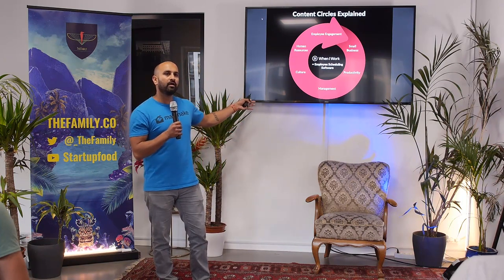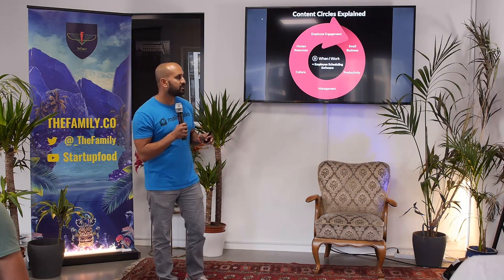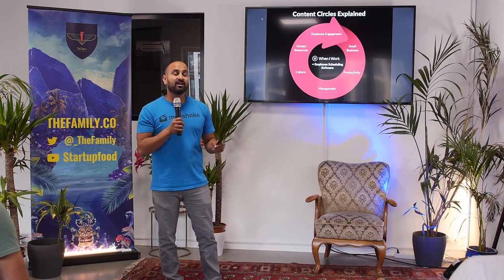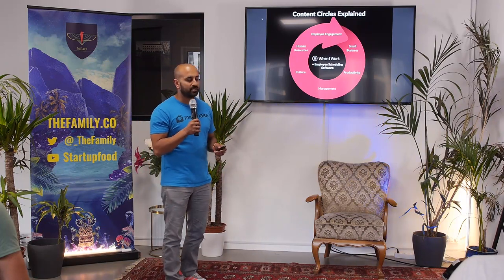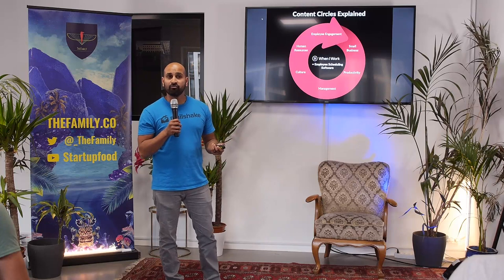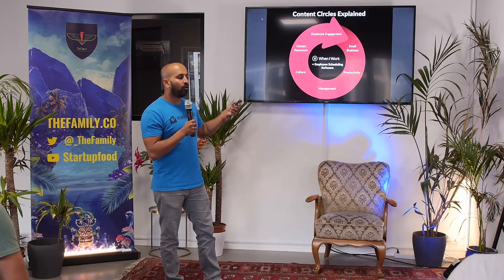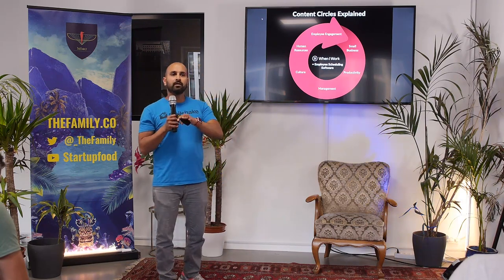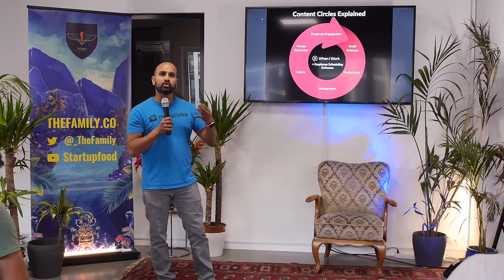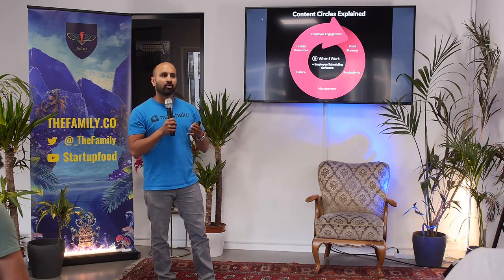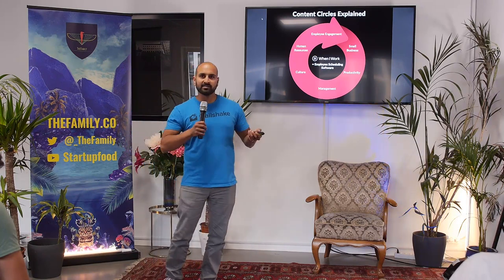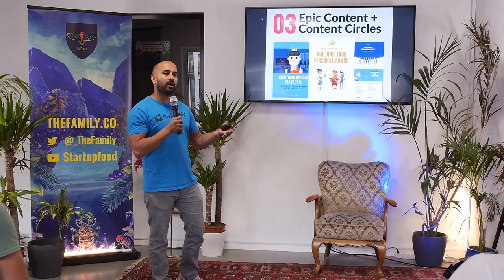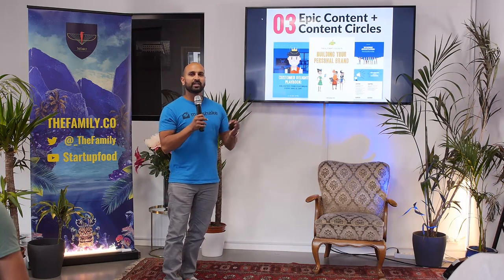So we started going after those keywords, because productivity or talking about culture has 100, 200, 10,000 times the amount of search volume and interest than our main keyword and our main product. So think about your content circles and how you can come up with something a little bit broader. Choose something that's a little bit broader than what you do and go after that, because you can win there. And when you combine epic content and content circles, that's when the magic happens.